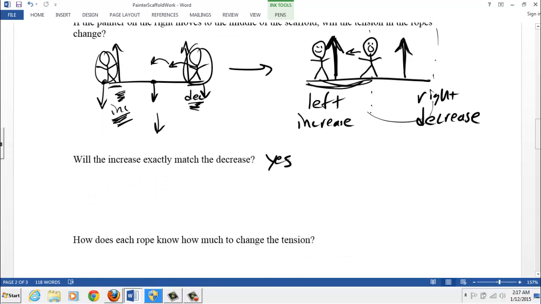How does each rope know how much to change the tension? It does seem kind of magical, or maybe these ropes are alive and they talk to each other? No, no, no, they don't. I'm just being silly. It's just a rule of physics, just the equilibrium being applied here, it's just nature. As the person walks over here, the painter moves over here, he just chooses to walk over that way.